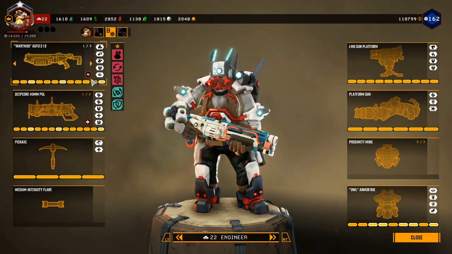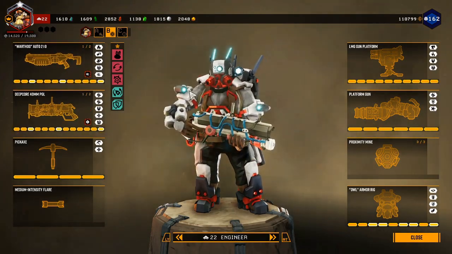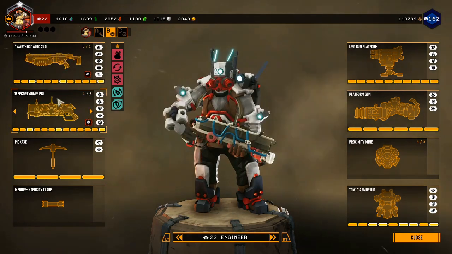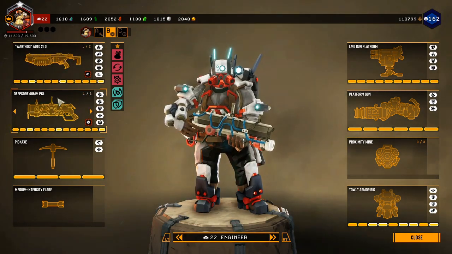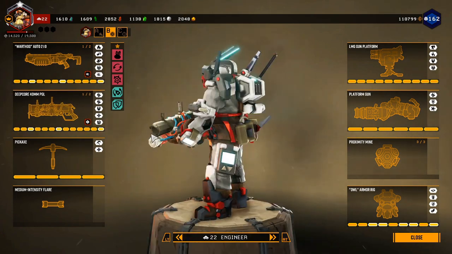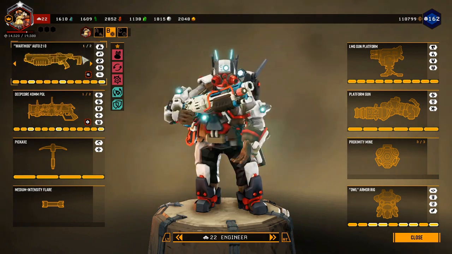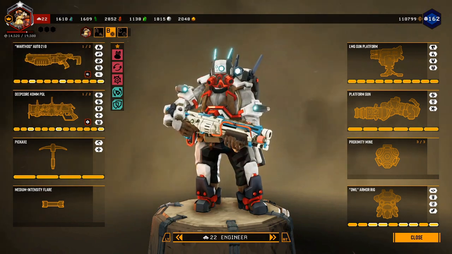So with this build, you really are going to have to be relying on your turret for range, since the Warthog is kind of close and you don't want to be using your grenade launcher to be taking out small enemies from afar. So it does have some weaknesses, but it is very powerful in the right scenario. So we're going to jump down onto the planet and see what we can do.